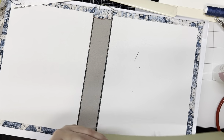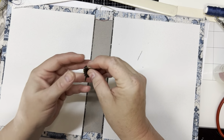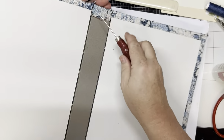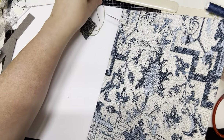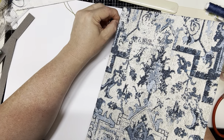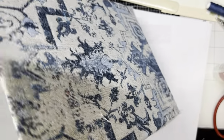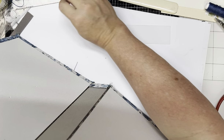so one more thing before I glue that down. So I'm just going to pop that off to the side for just a minute, is to, I want to put one of these ring pulls on the outside. So I'm just going to quickly poke a hole in that. You just won't be able to do it afterwards. Just going to turn it over and make that just a little bit bigger. And these are like a brad.